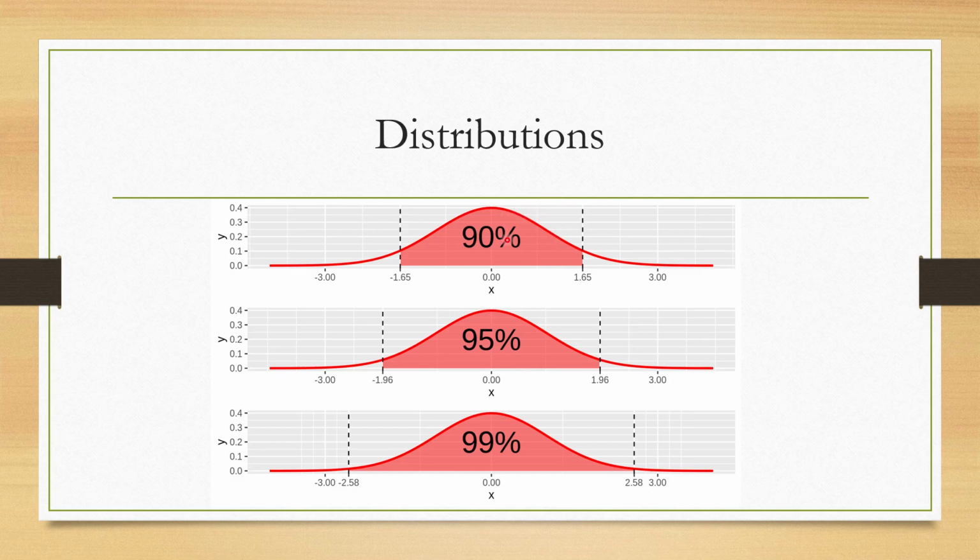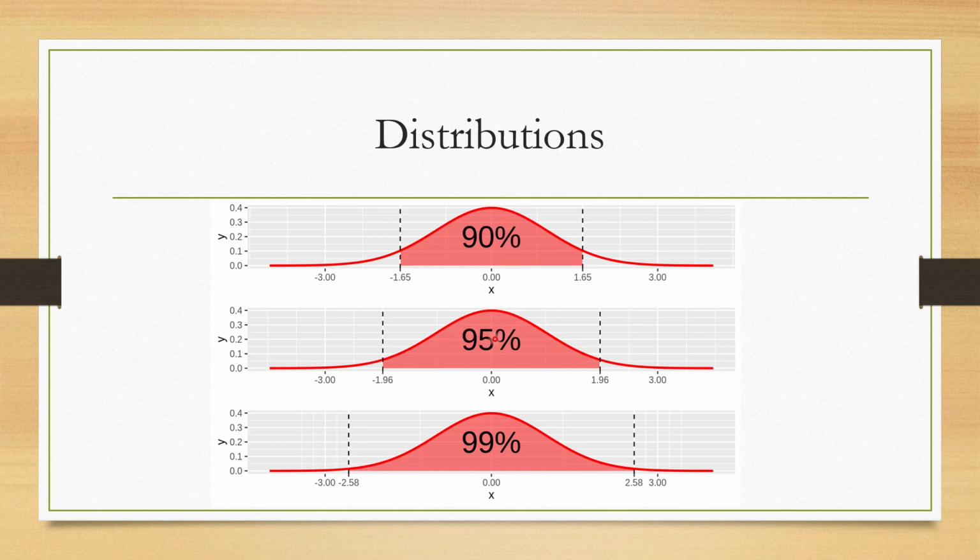You'll see that this is true no matter the confidence. Now, if we have a different percentage of confidence, we'll get different values on the distribution. So for 90% confidence or 10% error, I'll get values on the standard normal distribution, 1.65 and negative 1.65. Incidentally, for symmetric distributions, the normal distribution, the t-distribution, this will always be plus and minus the same number.